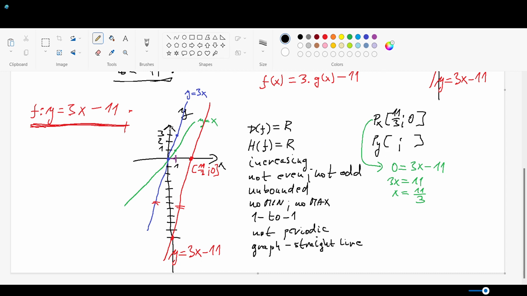The same procedure applies for the intercept with the y-axis. This is any point that is on the y-axis, and as we already know, all the points on the y-axis have the first coordinate 0, so we simply calculate the y value for our intercept. To calculate this, you again fill the equation with the information you have, and it leads to the equation 3 times 0 take away 11, so y equals -11.